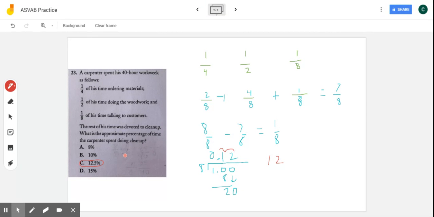All right. The other way to do it would be to figure out a quarter of 40, figure out the hours for each thing. But that is actually, in hindsight, going to be more steps. So I think this is the most efficient way to get there.